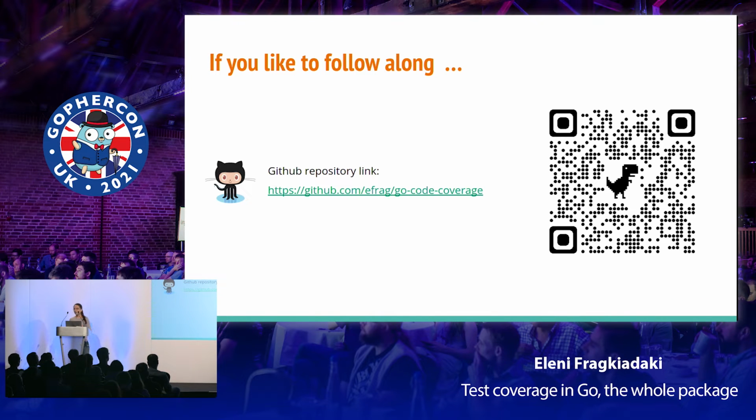If you'd like to follow along, I've put together some examples that we're going to go through in the presentation. Everything is already on GitHub. You can get it from the QR code or directly from the link there. You don't need to. We are going to go through all of the examples as we go. But if you fancy following along while we're talking, this is where you're going to find the code.